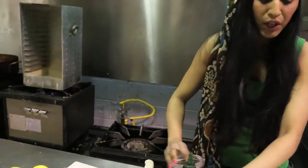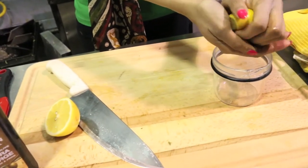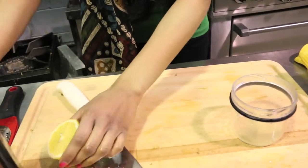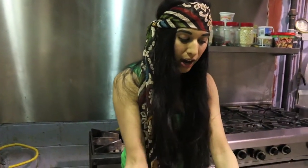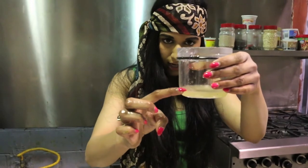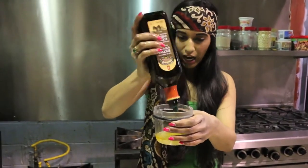The dressing is super simple. So as I told you there is going to be lemon in this dressing and that's going to give the acid. So we're going to go in with about a whole lemon — let's do a whole lemon people. And the general rule of thumb when it comes to dressing is 1 part acid to 3 parts oil. So the oil in this case is going to be our olive oil. You can see that the lemon juice has come up to that part of the jar, so I'm just going to add enough olive oil so that it is 3 times the amount of lemon juice.